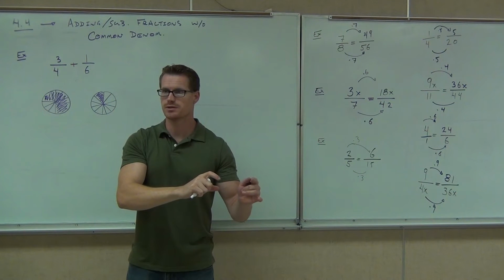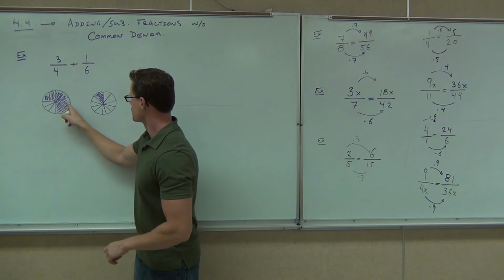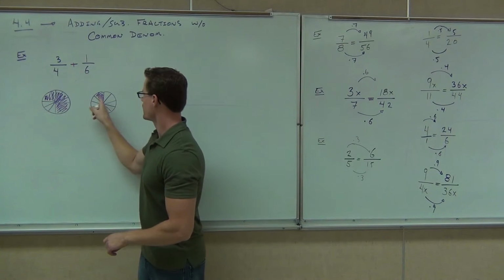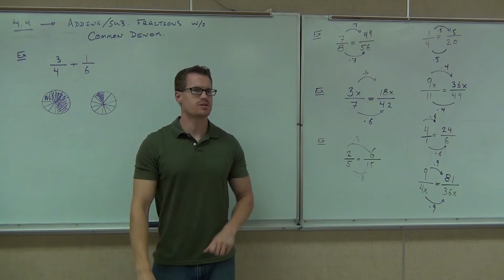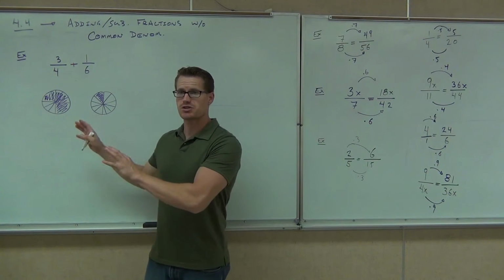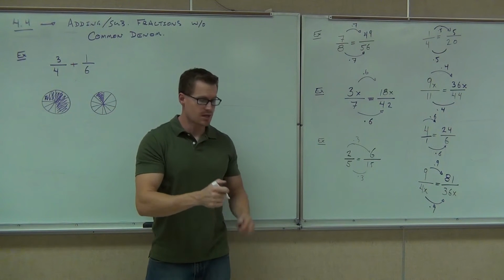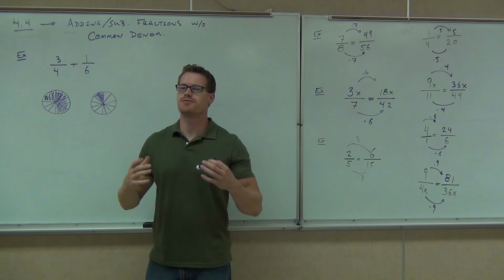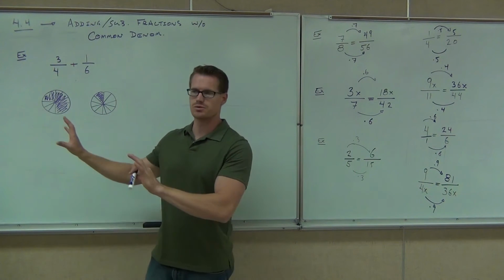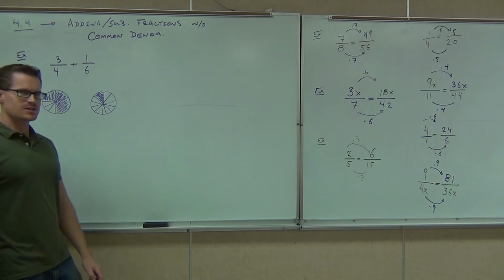Are you with me on this? The 9 12ths plus 2 12ths, what was that? 1, 2, 3, 4, 5, 6, 7, 8, 9, 10. We should have 11 out of 12 slices when we're all said and done with this problem. That's how, as a picture, we can represent adding these fractions together. You just have to make new slices. Now, the new slices, that's the idea of finding a common denominator, and that's why we have to use what we just learned in order to do this problem. Did the picture thing make sense to you?